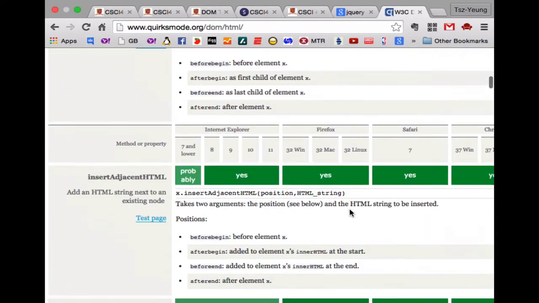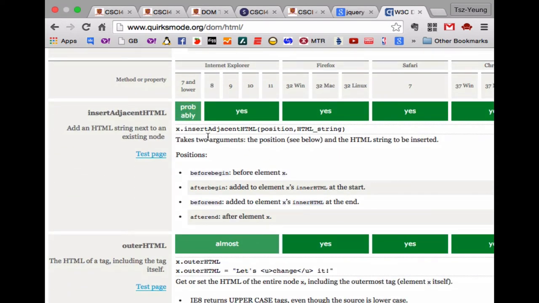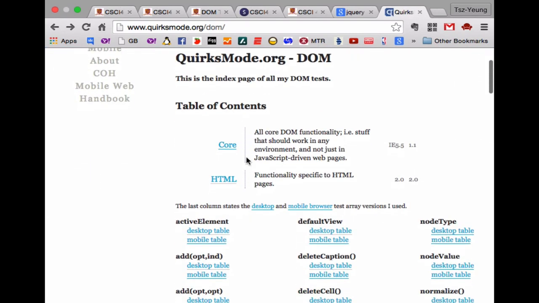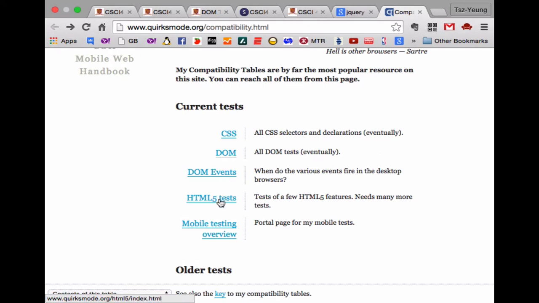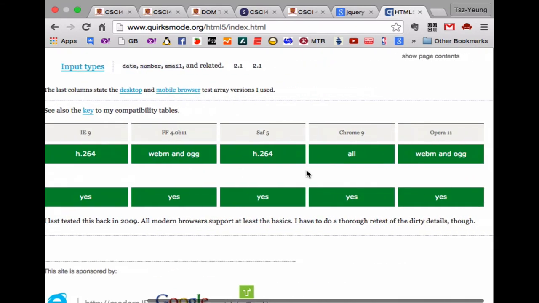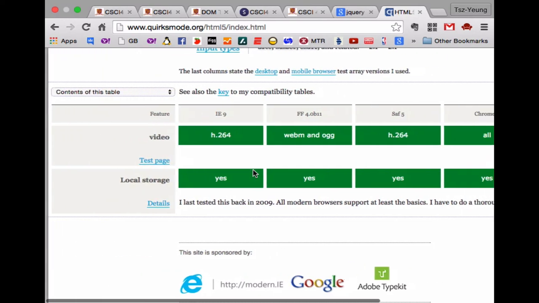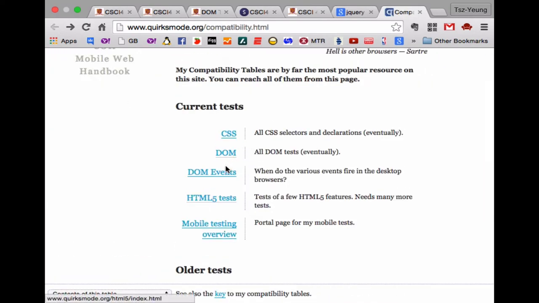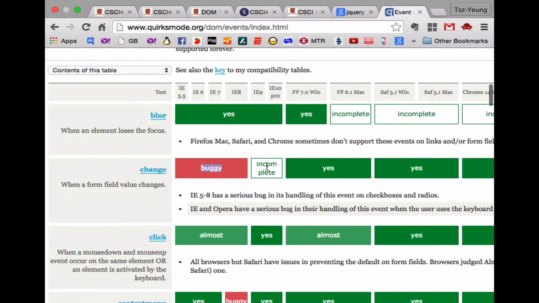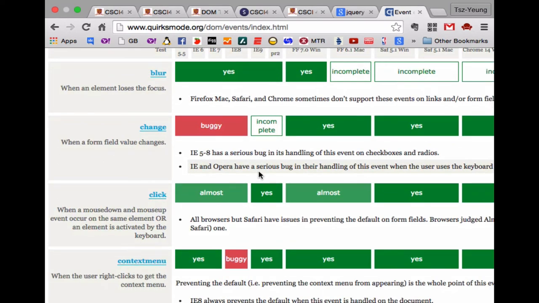Okay, any others? Funny example? Here, probably. How come there's a name, probably. Almost out of the test. How about some other, the event type? Maybe the HTML5 test? Okay. IE gets quite a good result. Maybe this one. Let's see, DOM events, okay? So what are the events? Wow. Incomplete, even up to IE10. So you can take some enjoyment over this page, okay?